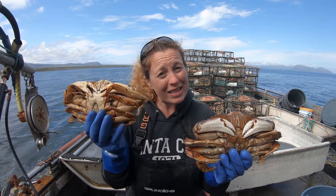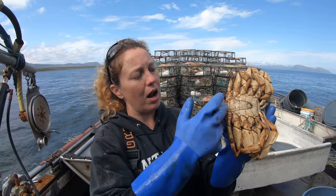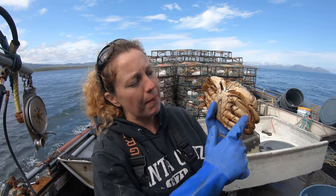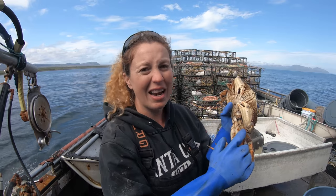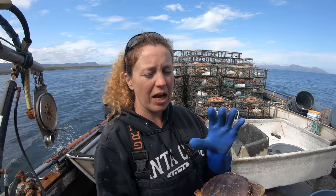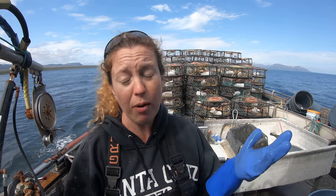You can definitely see the difference. These are both seven-inch crabs, but this one actually weighs a lot more than this one. What happens is he opens up his apron and backs out of his shell, leaving the whole carcass — the whole shell, the carapace — behind. He'll even take the meat inside the legs, and they'll also take the meat from their claws with them. They take everything, it's nuts. So if you see what looks like a dead crab on the beach, it might just be their shell. Look to see if there's any meat inside, because under the carapace there'll be a honeycomb body structure — if he actually died there should be meat in there, whereas if he molted, all of that honeycomb will be empty.